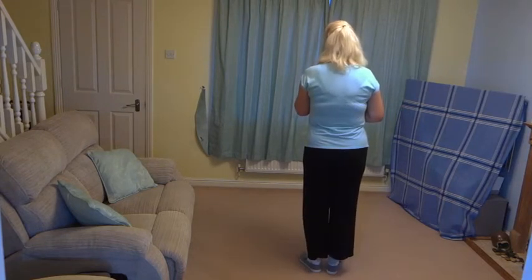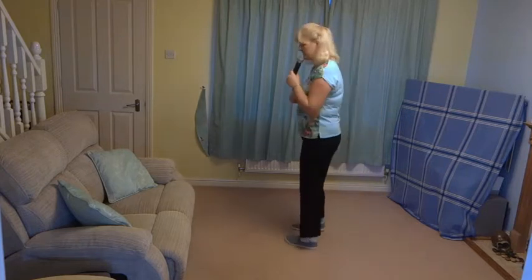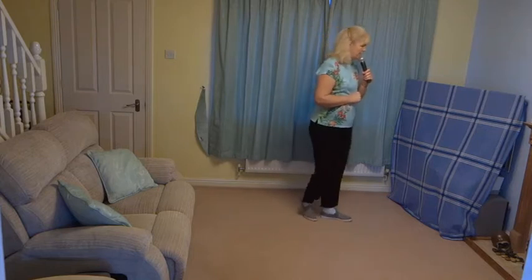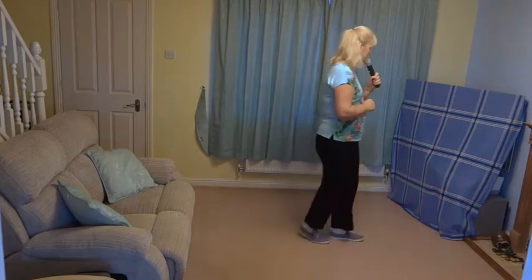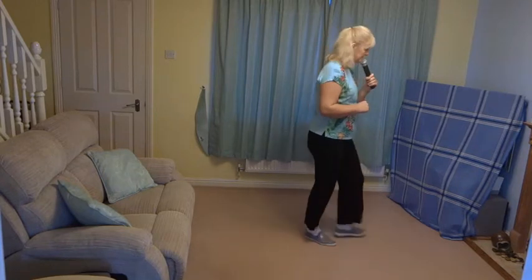Walk, walk off on the right. 7, 8, walk, walk, turn, close, turn, step, pivot, cross, shuffle. Side, behind, side, cross, side, behind, and heel, and cross, and heel, and step.